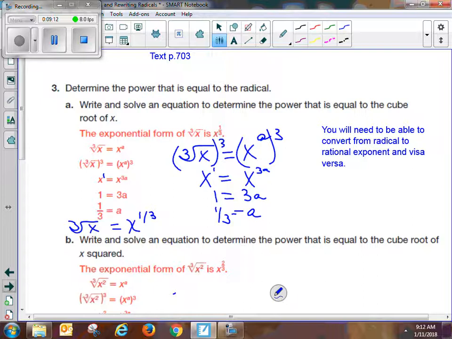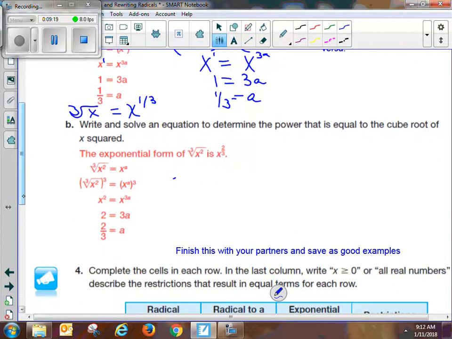So I'm hoping you're thinking through, well, I can make my own little shortcut. I'm not going to do all that work. Okay, here comes another one. This time it's the cube root of x squared equals x to the a. Again, I want to find out what the fraction power is for the cube root of x squared. So step 1, how do you get rid of a cube root? Cube it still, okay?